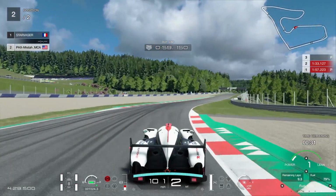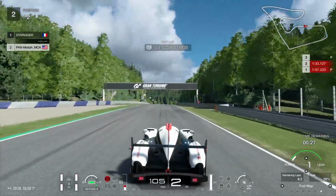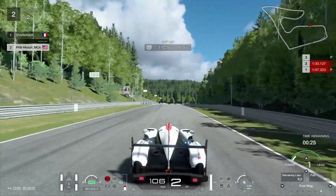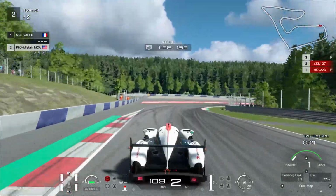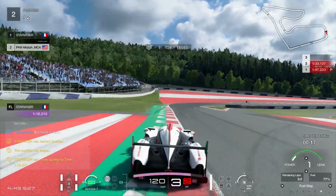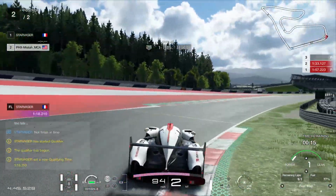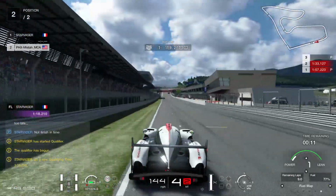Let's get this started. Before you start your flying lap, start to charge your battery by pressing on the throttle and a bit on the brakes. It's better if you do this on a low gear like first or second gear. So you can start it from the moment the time trial mode starts, and right before you approach this turn, that's when you start to go full race pace and start your flying lap.